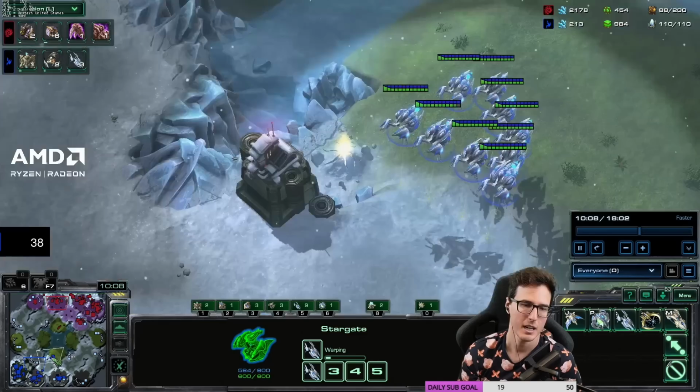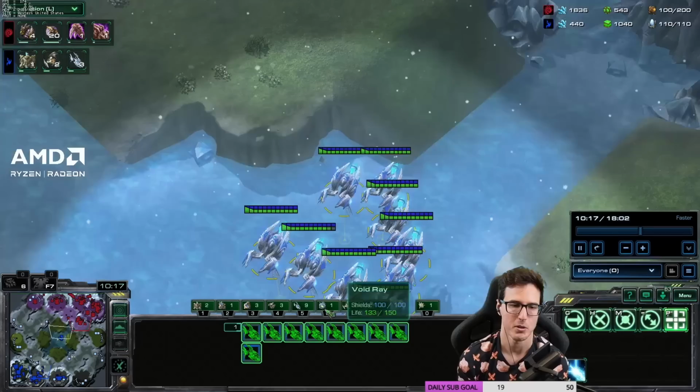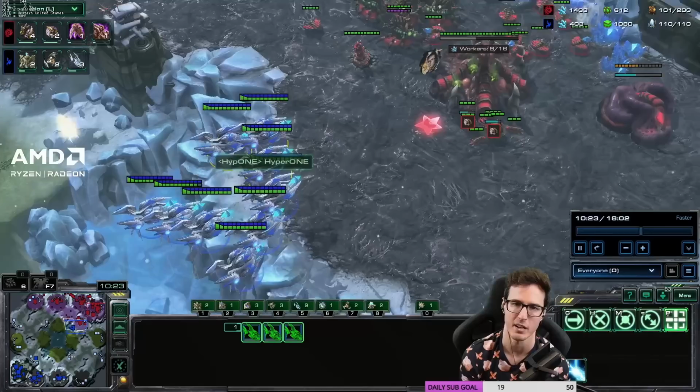Are Hydras a good alternative? Yeah, Hydras are pretty good. They're bad against Disruptors, but they're very accessible. Good versus Mutas. The problem is if your opponent gets to Carriers, you've got to kind of win before they get too many Carriers, whereas Corruptors do counter them in the long run.